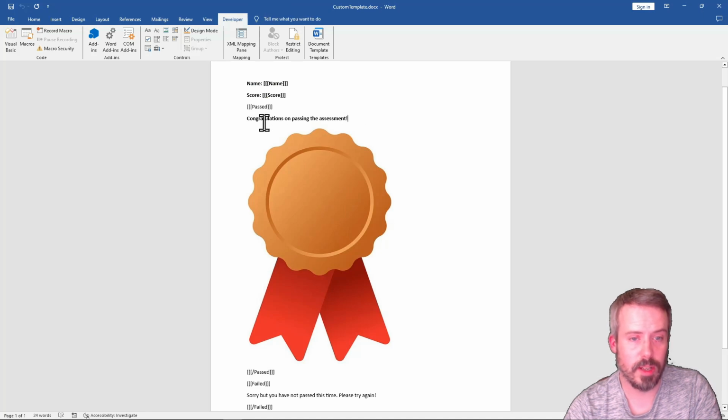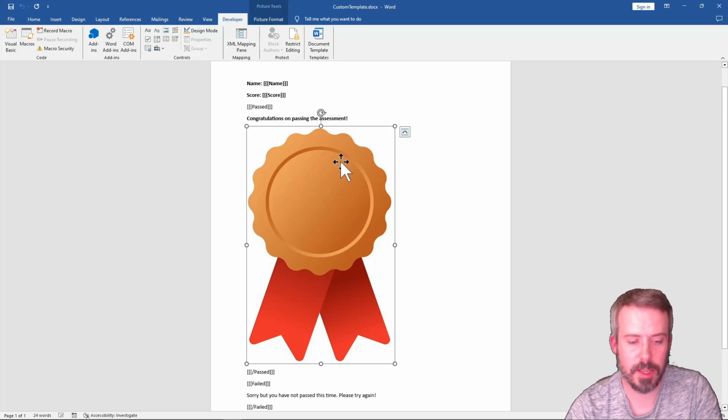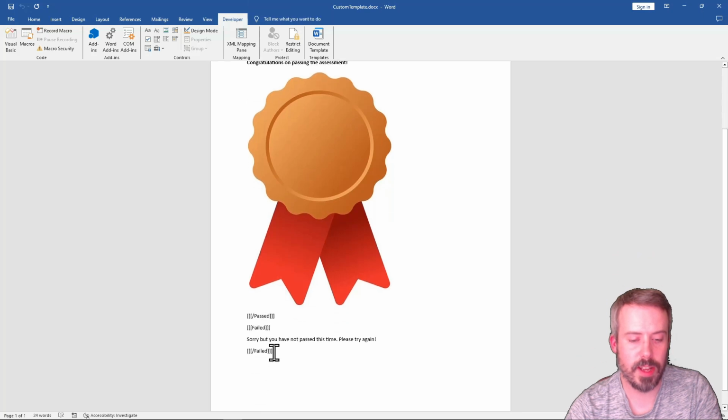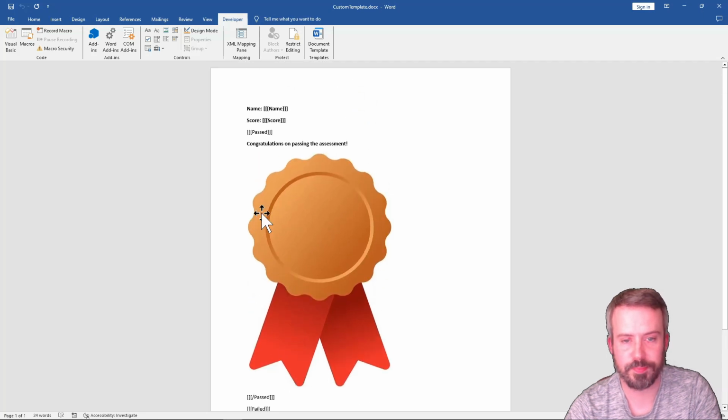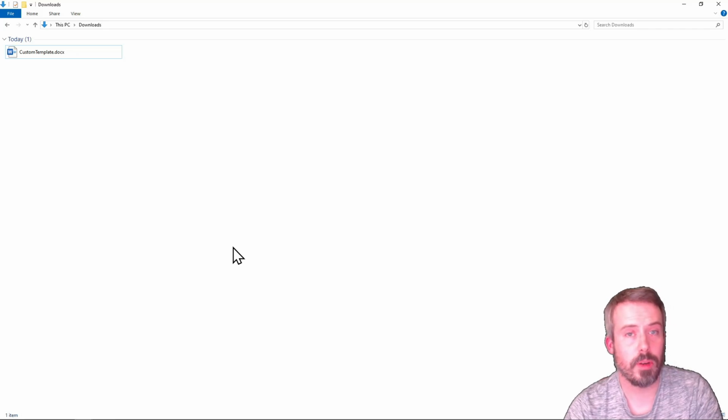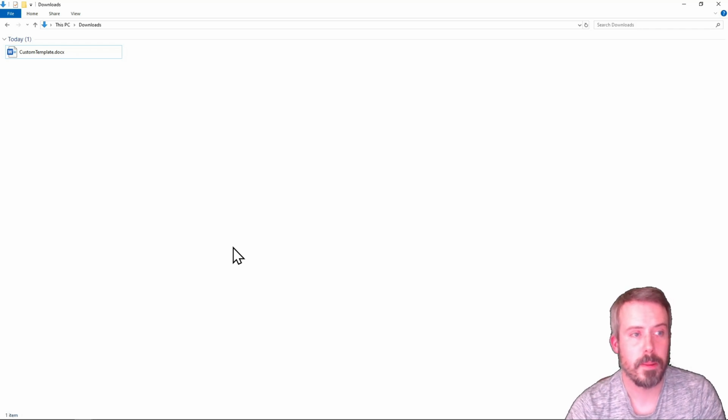That was only to please the Word action, but because we didn't need that to be included, I've not included that here. We've just got the text for the section, and we've got the image which we want to replace later on dynamically, and then we've got the failed section down here with the failed opening and closing tag in the same fashion. So how are we going to amend that Word document within Power Automate?